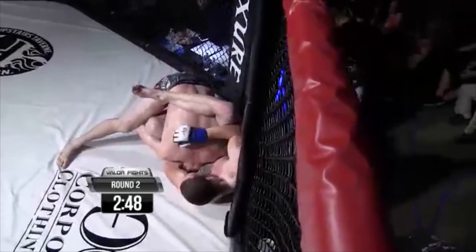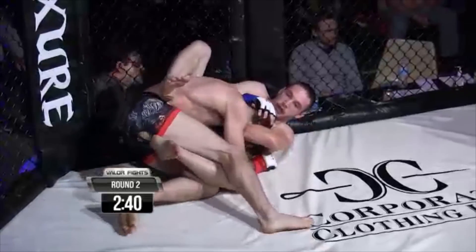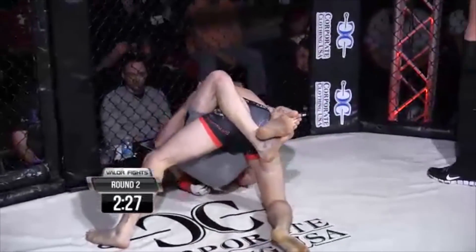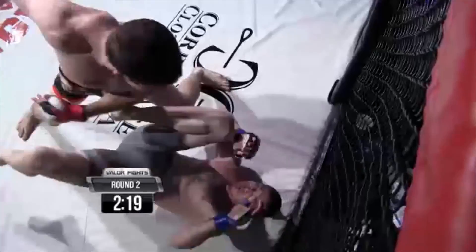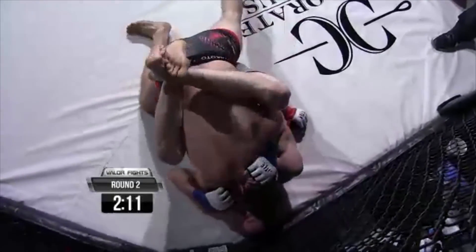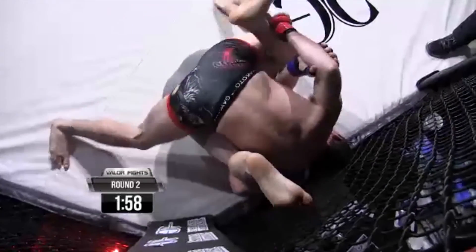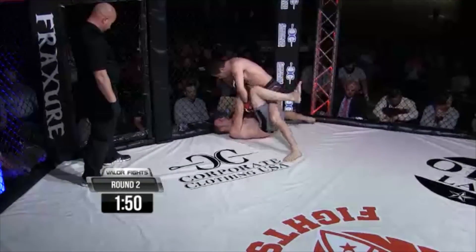Here we go. McKinney looking for the guillotine. Textbook takedown by Alex Hawley — he had a takedown to start round one and to start round two as well. Stuck one shot, now postures up, pushed off by McKinney, who's very active with those kicks. Hawley back on top. To me, this is your classic wrestler versus jiu-jitsu guy. Alex Hawley getting the top but not necessarily advancing to dominant spots — not really pushing to pass the guard, just looking for ground and pound — where Alex McKinney is really gunning for those submissions in every area.